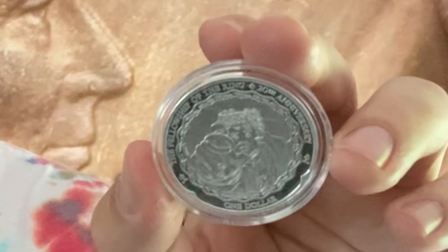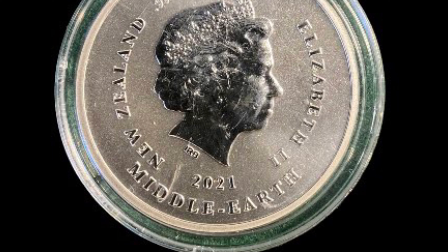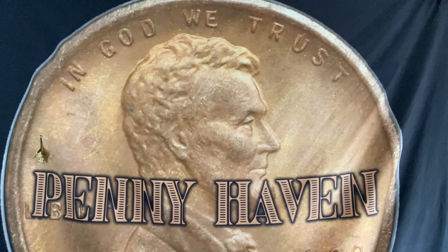Sometimes when I see stuff I don't usually collect but I see it going for a price that could definitely turn around and make me some money, I'll drop a bid. That's what happened here. I ended up with this Fellowship of the Ring 20th Anniversary one-ounce silver coin. It says 2021 Middle Earth on the bottom there. New Zealand. Beautiful. There is Frodo falling in the tavern and the ring about to slip onto his finger.